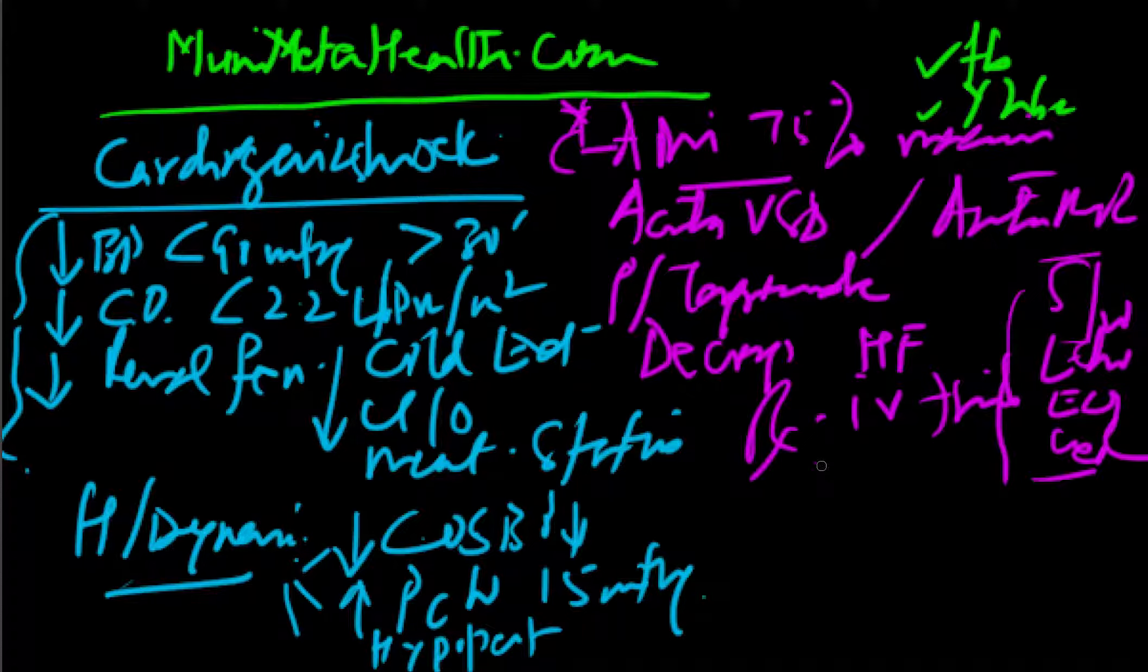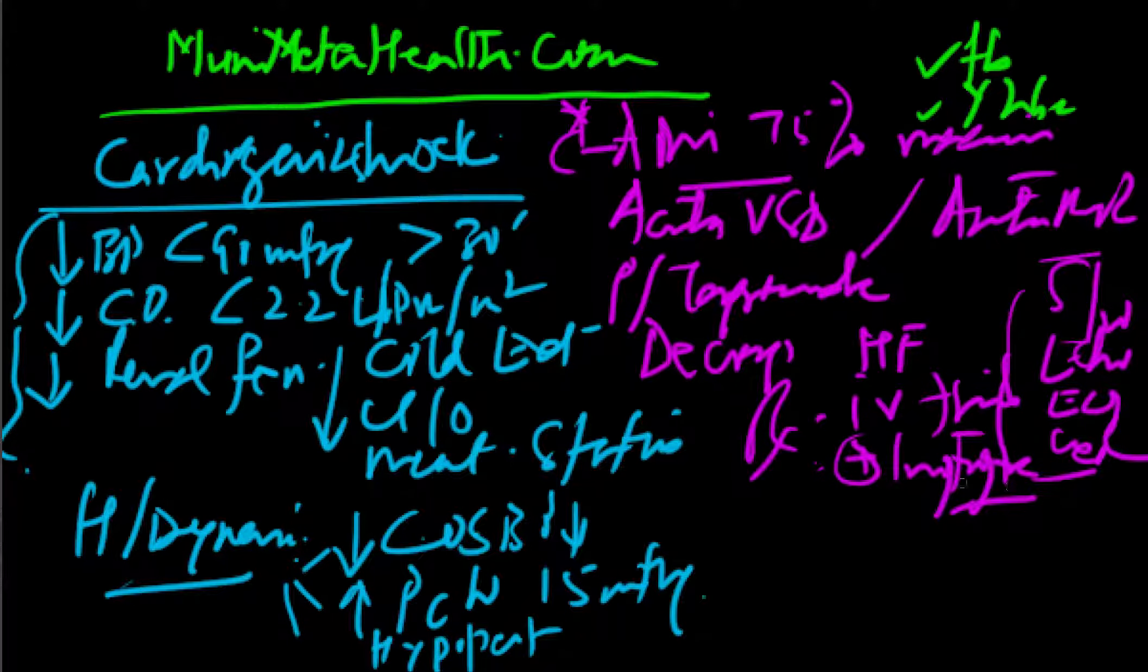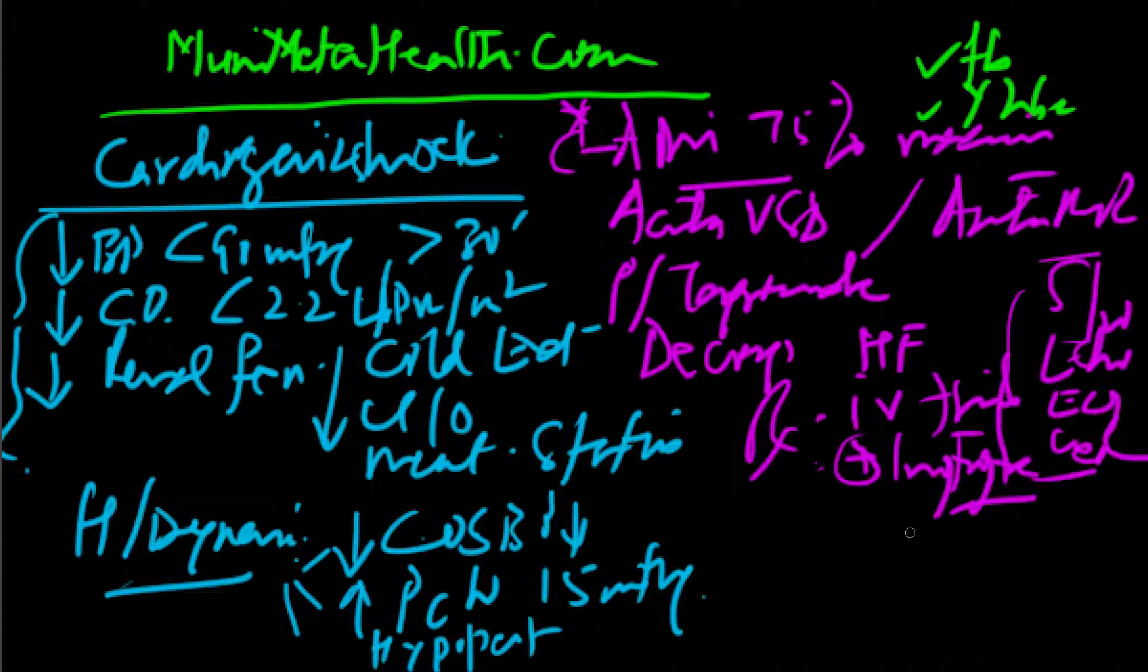Then all you need is, to support the pressure, you need inotropes. So positive inotropy is very helpful. And I would use all inotropic drugs, including dobutamine and dopamine. Dopamine really for pressure purposes, and dobutamine really for cardiac output, because it's a vasodilator as well, peripherally, and afterload reduces in short-term basis.